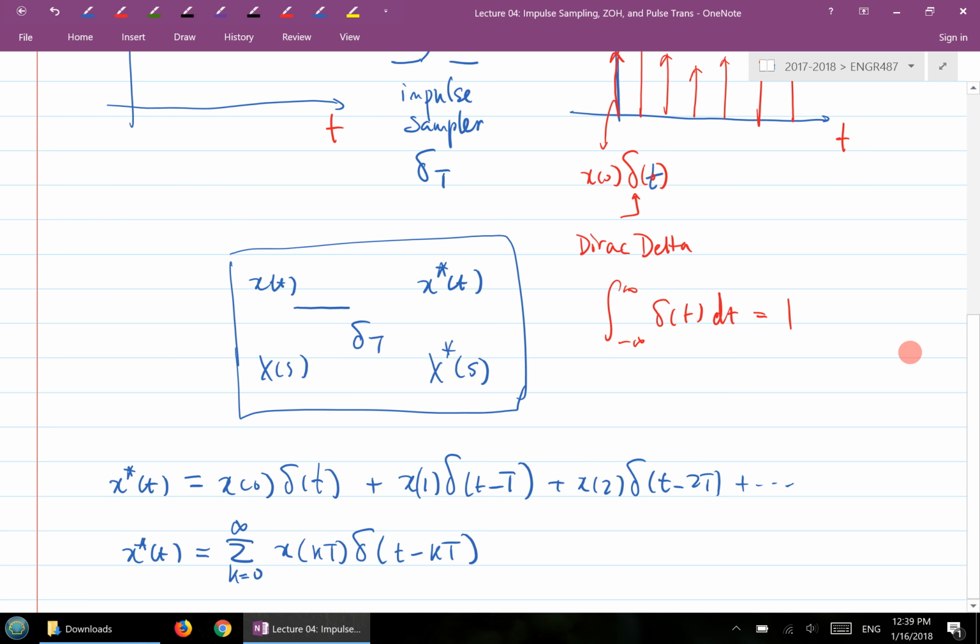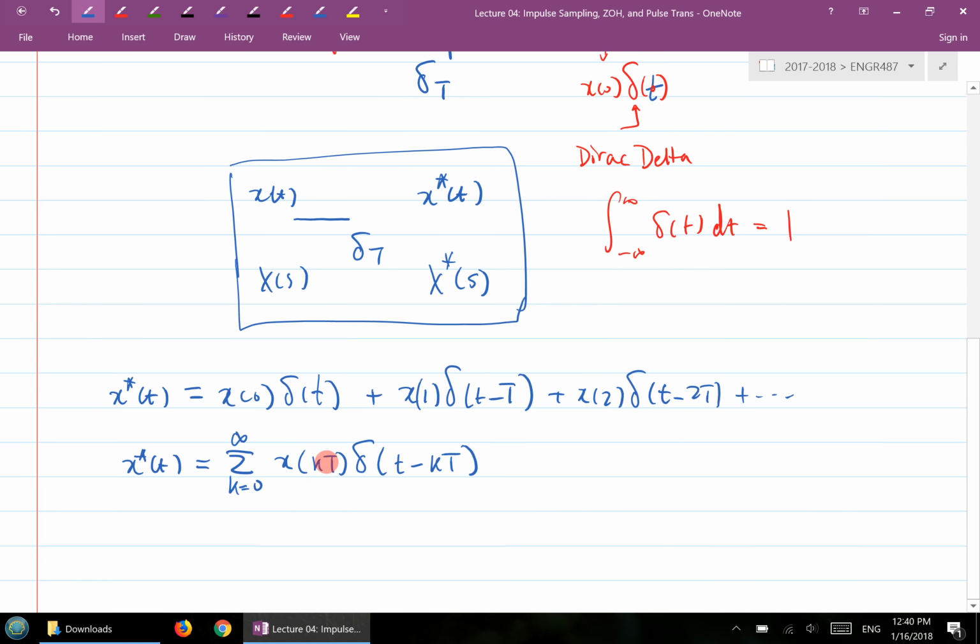Is it good? So far so good? Yes. Are you missing a T between the x of kT and the summation 0, 1, 2? Am I missing a T? Like, see how there's a T there? Where? X of kT, just to the left, shows kT. Oh, this kT here? But above it's just x of 0.